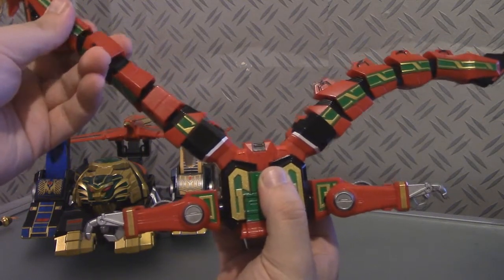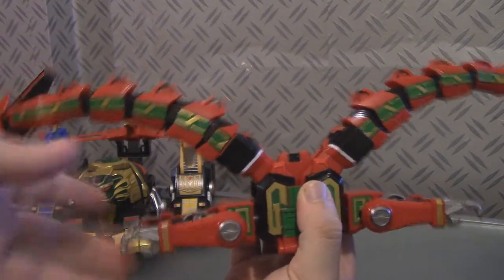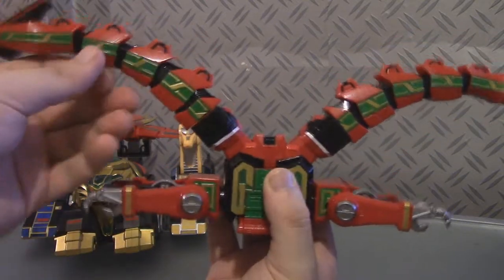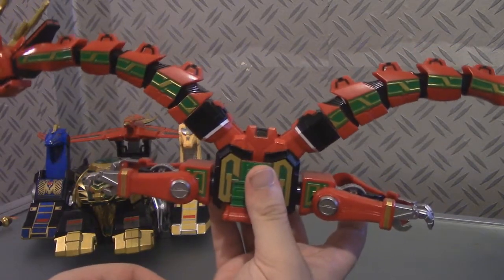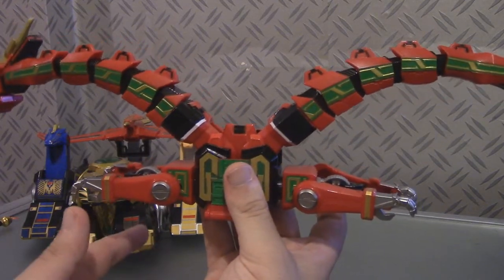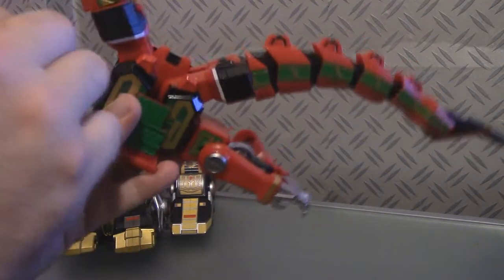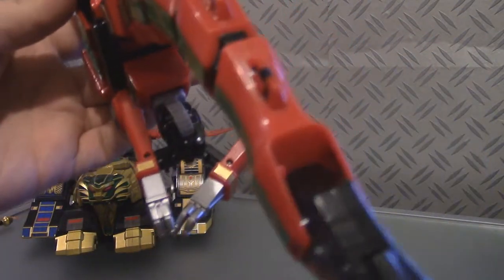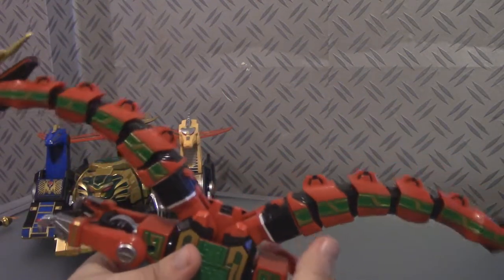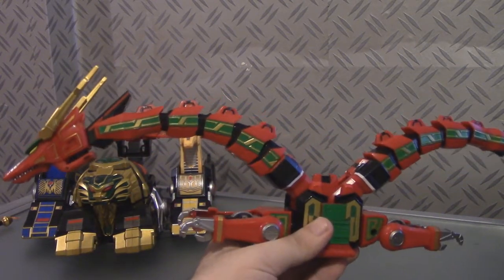Each joint can twist, turn, bend. The only thing is it can't stay like that, but you don't need it to. That's a really nice design. The only downside for mine, which isn't going to be anything in the entire design choice, is the little arms, as you can see. This one doesn't want to stay on, so that's a little bit unfortunate. But out of all of it, this is a really nice look. Let's get it into its fighting mode.